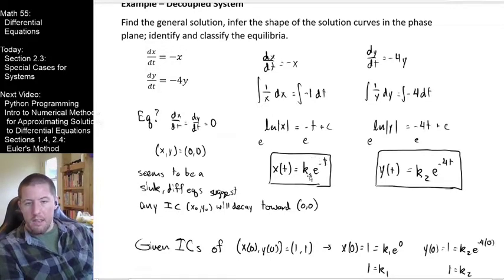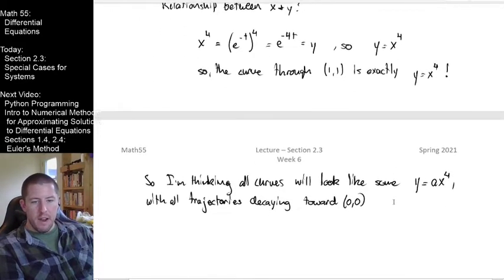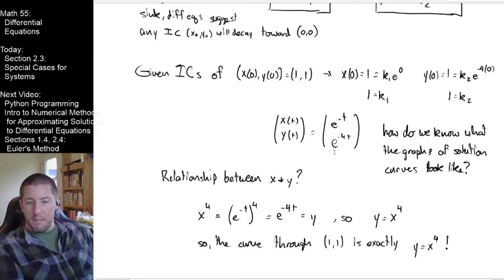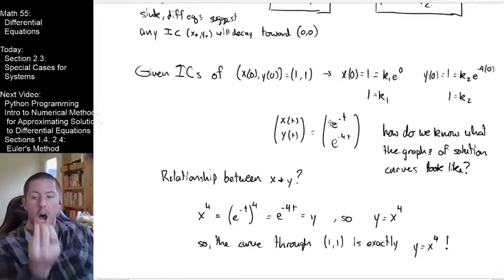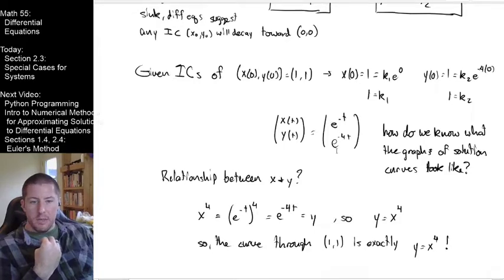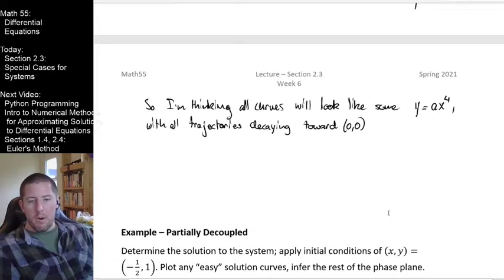As time goes on, the value of x gets smaller and smaller and smaller, regardless of however large your initial condition k1 or k2 might have been. We've got negative exponentials. That's decaying exponentially fast, right? It turns out the speed of their decays are going to be related by a fourth power right here. We saw there was a direct algebraic relationship between the equation for x and the equation for y. Since we're trying to graph equations in the xy plane, we've sort of unparameterized this, in a sense, is what we did. These are parametric equations for x and y. These are explicit equations relating x and y. In this case, we were able to do that unparameterization.